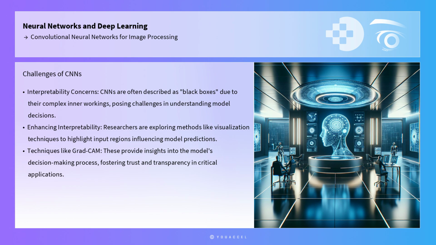Despite their success, CNNs are not without challenges. One of the primary concerns is the interpretability of these models, often described as black boxes due to their complex inner workings. Researchers are actively exploring methods to enhance the interpretability of CNNs, such as visualization techniques that highlight the regions of the input image influencing the model's predictions. Techniques like Grad-CAM provide insights into the model's decision-making process, fostering trust and transparency in critical applications.